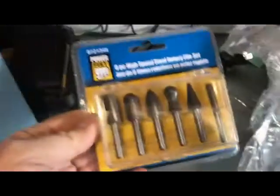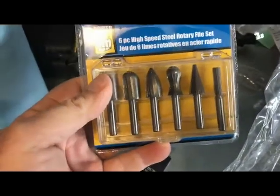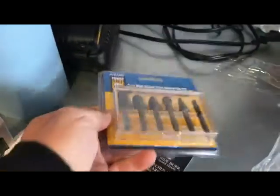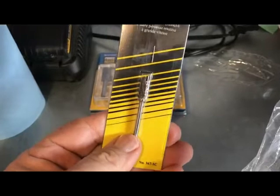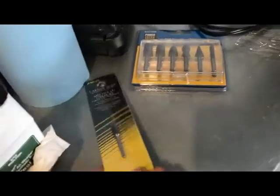Oil, and then these die grinding bits. They're not carbide, they're just a high tensile steel, but I really only need this one probably to grind out the welds in the cans. And then I bought a Dremel sized carbide tip burr remover just to clean up the welds on the inside.